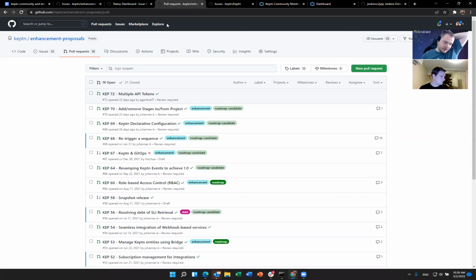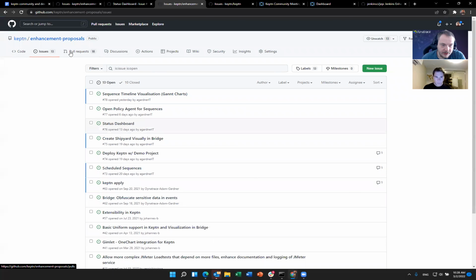So I think that we should centralize the two. One of them could be just enhancement proposals, and the other basically just a common request for enhancement. It could be put in any repository.